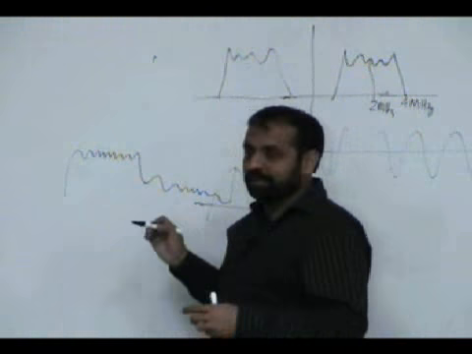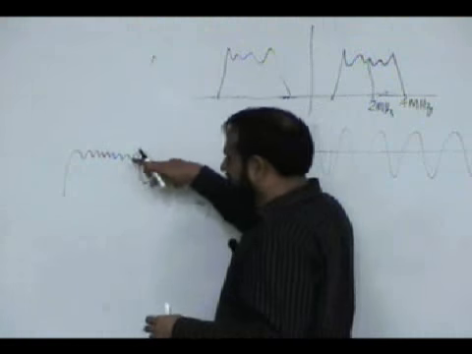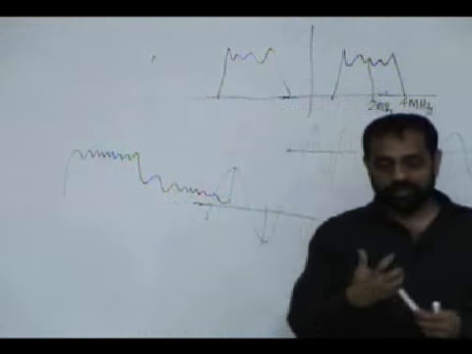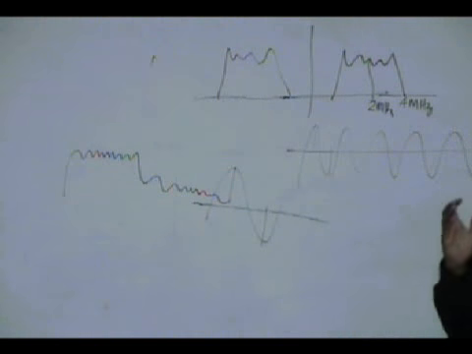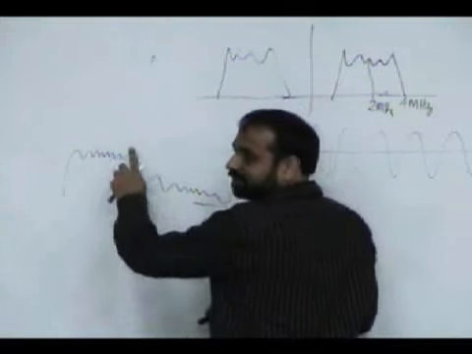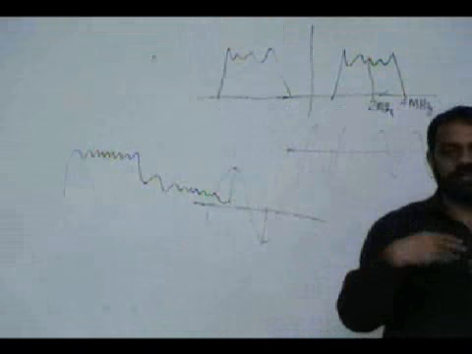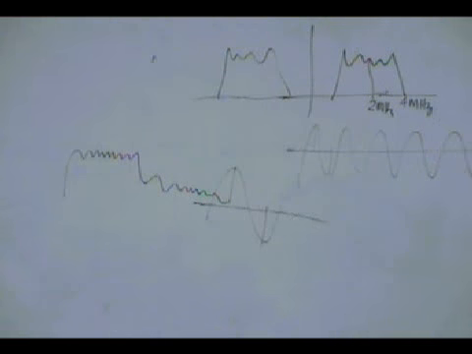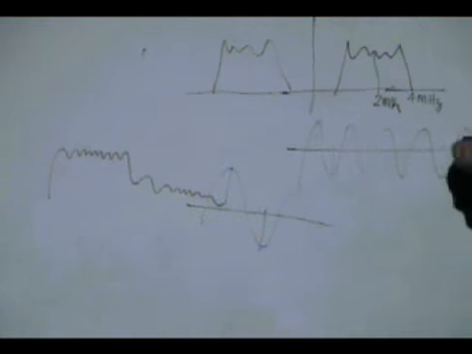You know, a signal may be like this. There is a low frequency and there is a high frequency. To capture the high frequency, I need to sample it fast enough that at least I get 2 samples in every cycle of this. Otherwise, I will not be able to catch these details. These details will go away. I'm not sampling fast enough. Then you will not be able to capture the high frequency details in a signal.